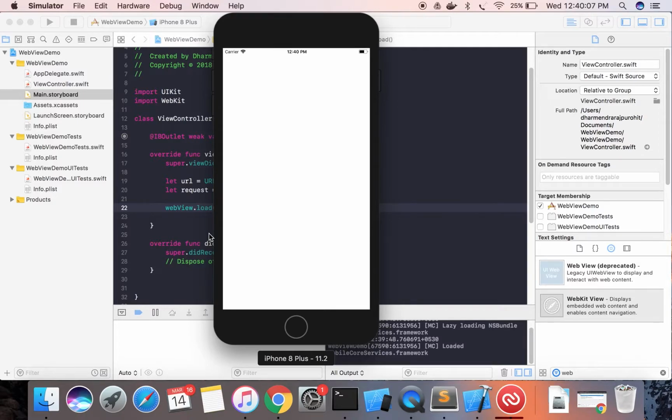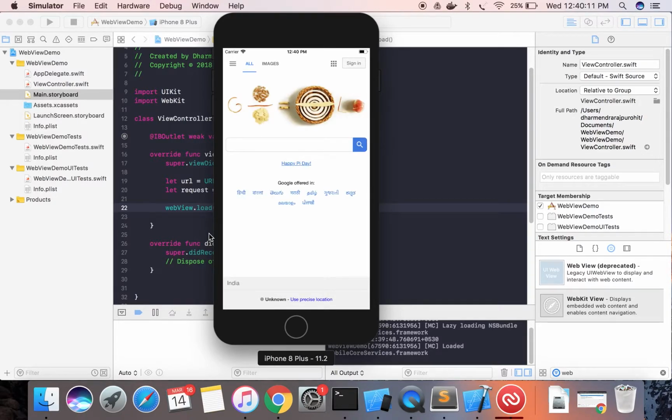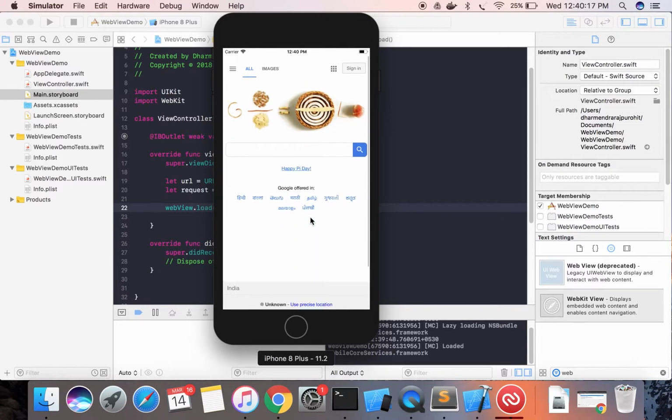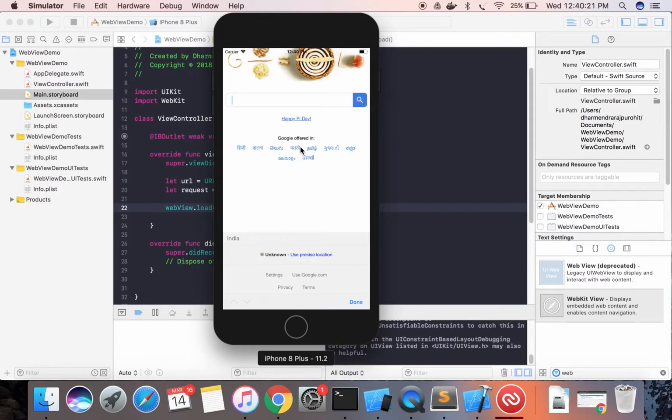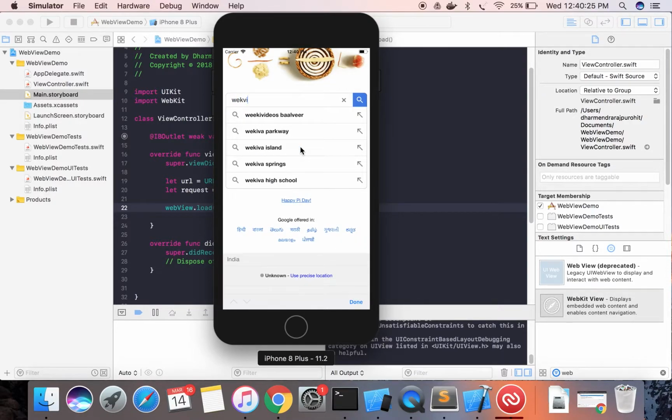So now you can see that the Google page is loaded in the web view, so you can search anything from the web view here. So you can create your own version of a web browser.